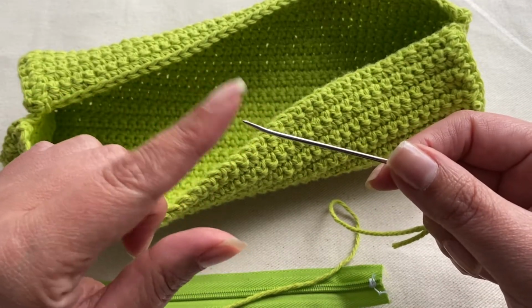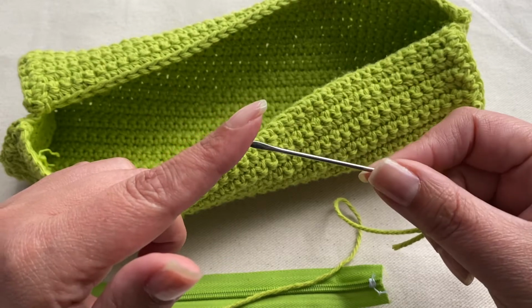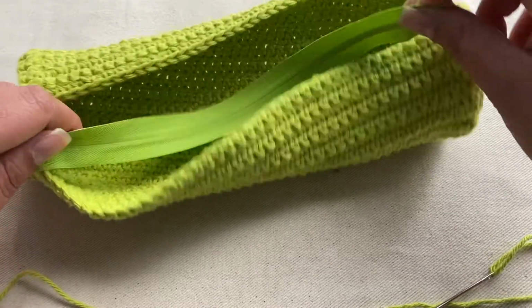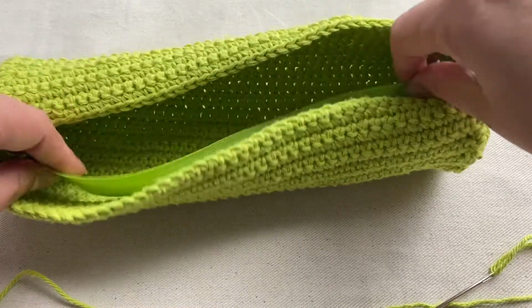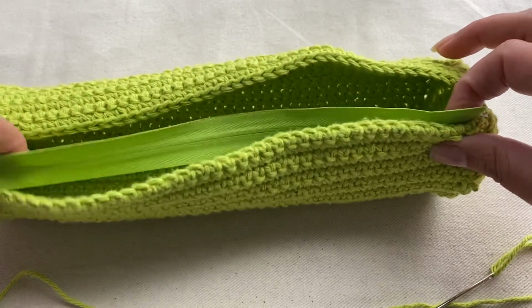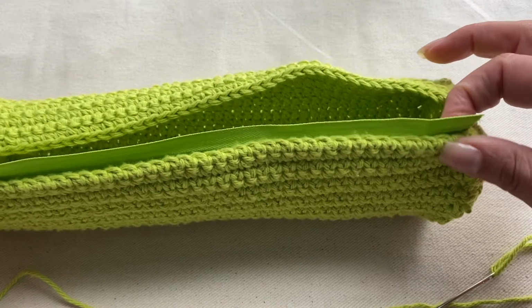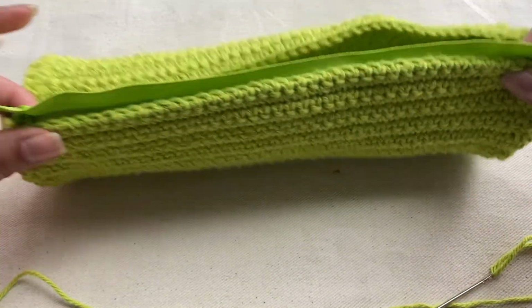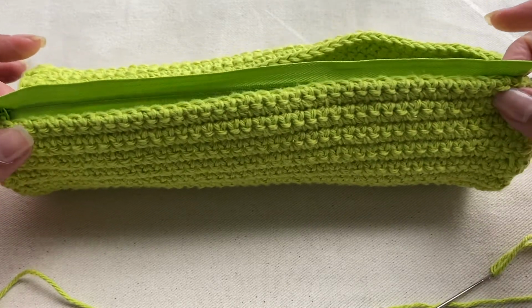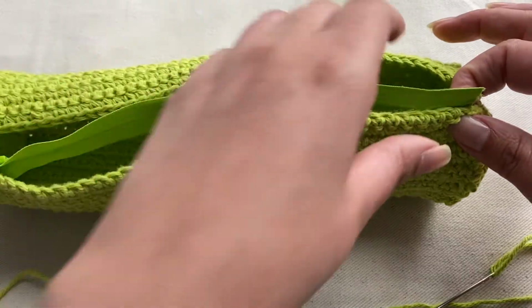Just in case you don't have this type of needle, por si acaso no tiene este tipo de aguja. So what we want to do is we want to take our zipper and we want to line it up inside our pouch. Lo que queremos hacer es alinear nuestro zipper por la parte de adentro de la cartuchera. Así podemos ver que la medida está correcta. That way we can once again measure and make sure that it has the correct length.